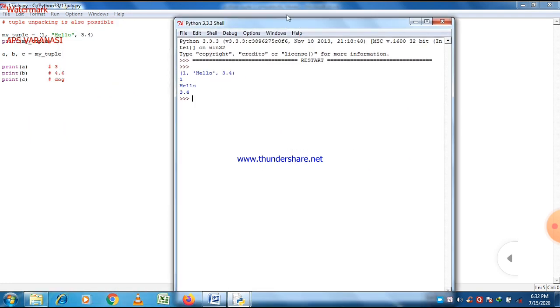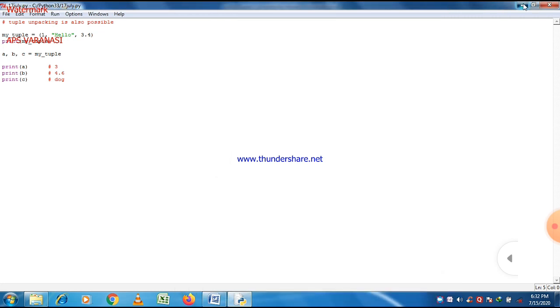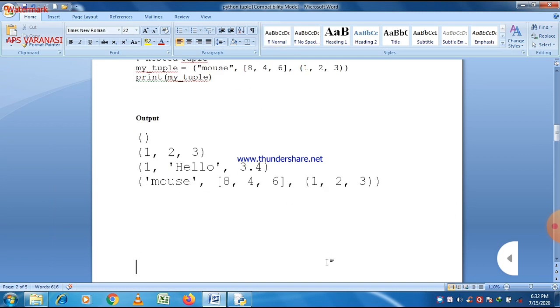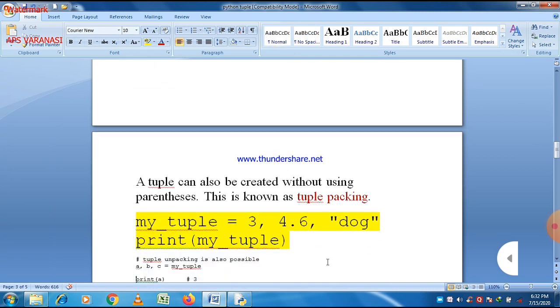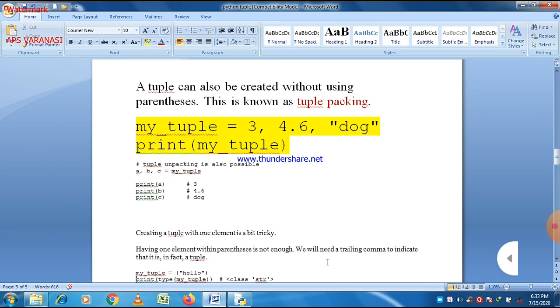Okay, that is the output. The concept of unpacking is very simple. Just count the number of data items in the tuple and take as many variables as there are data items, written one after another separated by commas. Here we can see a, b, c, and then write the name of the tuple which you want to unpack.